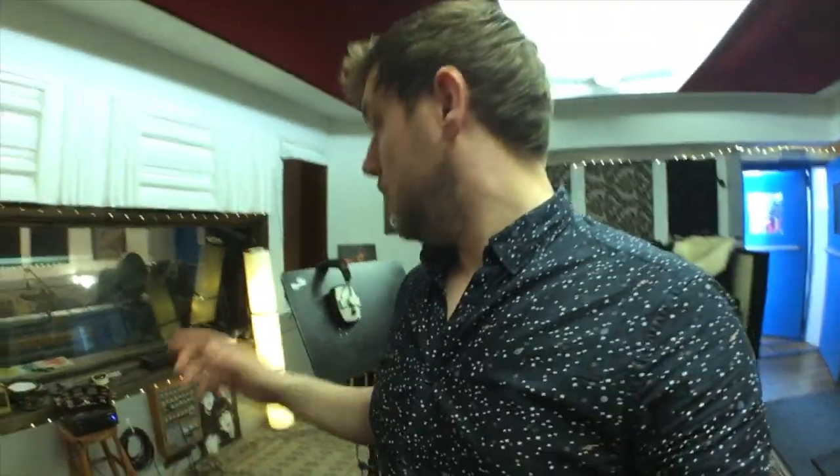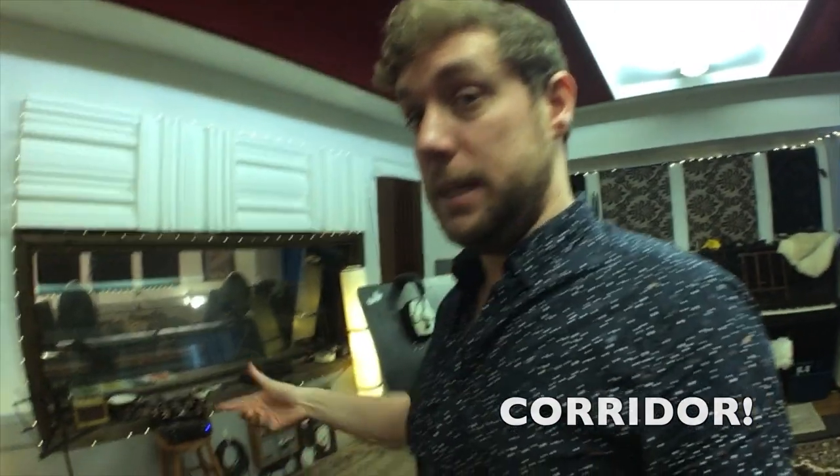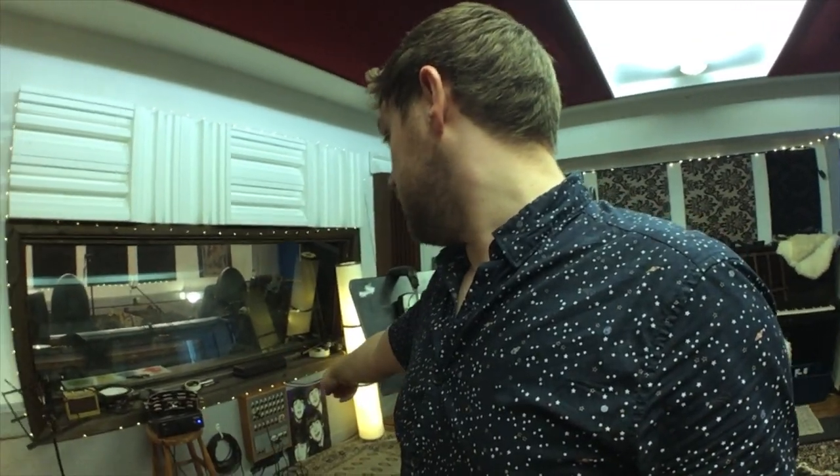Usually, the other thing is we've got a speaker link. Where should we go? There we are. On the wall, there's a cable coil, which is an instrument input. So we can run a guitar lead through the wall into the amp in here. So if we've got any combos or bits and pieces which are out in the cupboard in the corridor, we can plug them in and go into here. There's also a speaker link as well. So we can put guitar heads in the control room and have people playing there. I generally find it's much, much easier to have the player in the control room than out here, just because you don't have to keep pressing the button to talk back. So that's that. And yeah, it's a really, really good room.